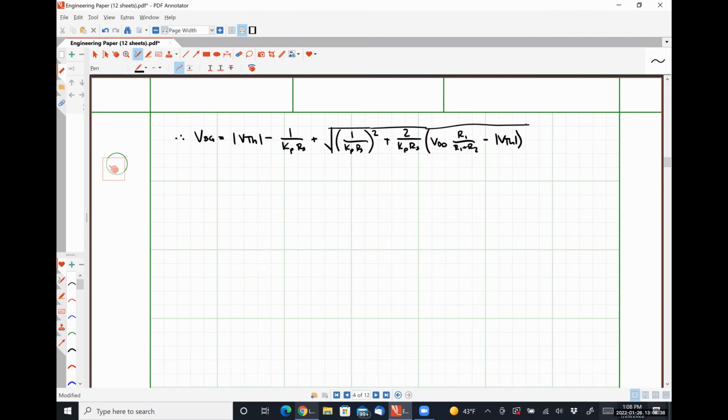So again, we have a quadratic relationship. We're going to have two solutions. One of the solutions will always be negative. Since a negative number can't be greater than the absolute value of something else, the negative solution is obviously incorrect. This one is going to give us our positive value for VSG, and it should always be more positive than the absolute value of VTH, implying that our device is on.